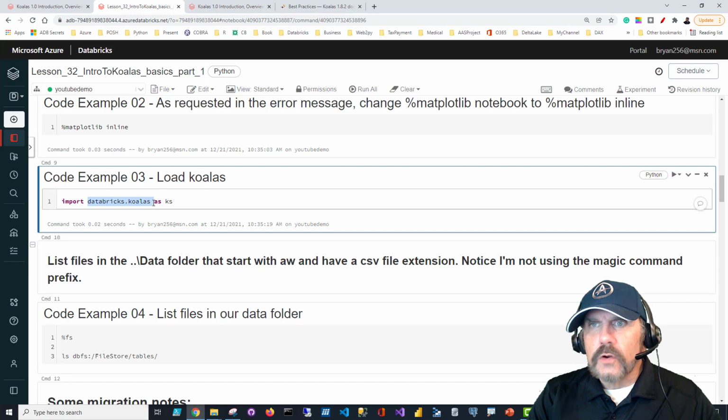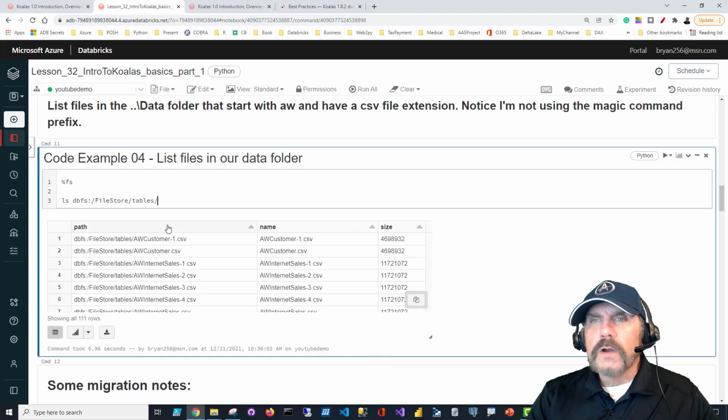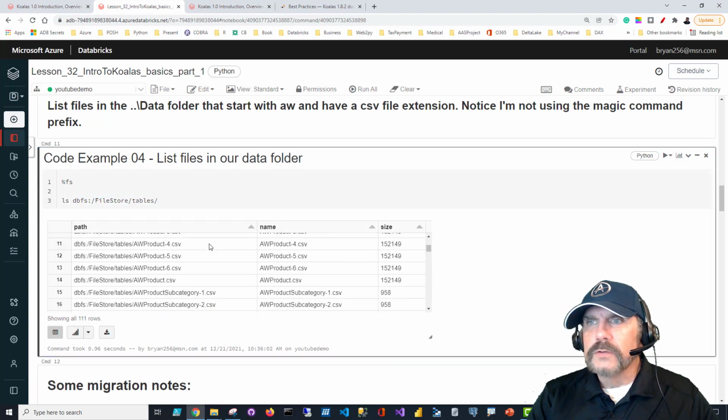As I mentioned, this is already automatically installed in the cluster, so you shouldn't have to do any installation for that. We're going to bring in a file for this. Just so you're aware, we can use a file system command by doing ls. The files are stored where we put them in video 10, which is automatically file store/tables. So if you are looking for them, you can do something like that and see if you can find your file.